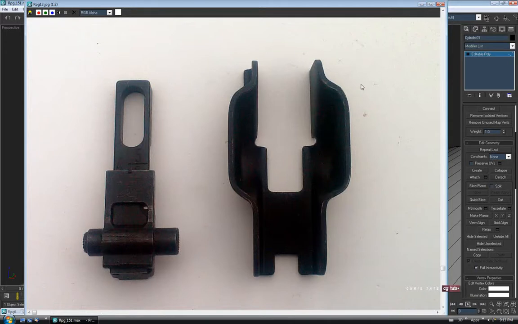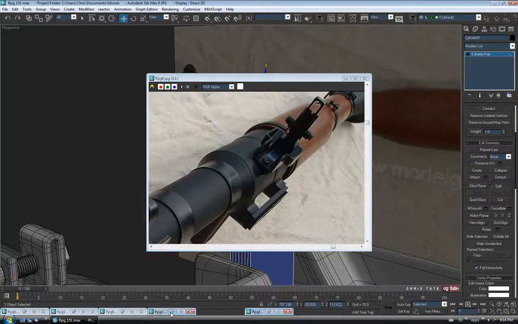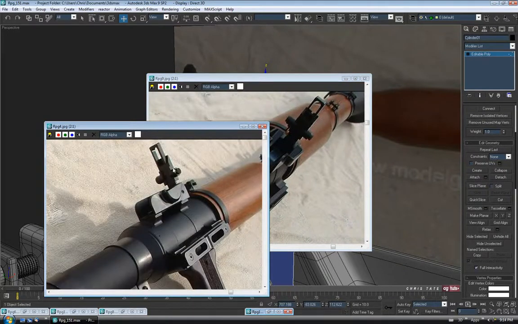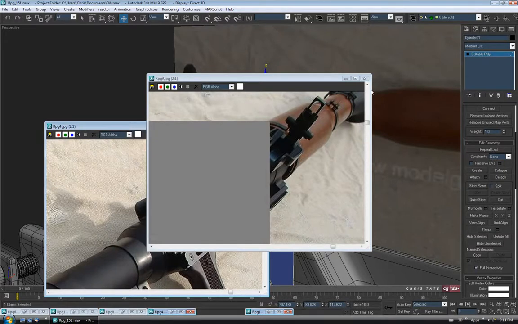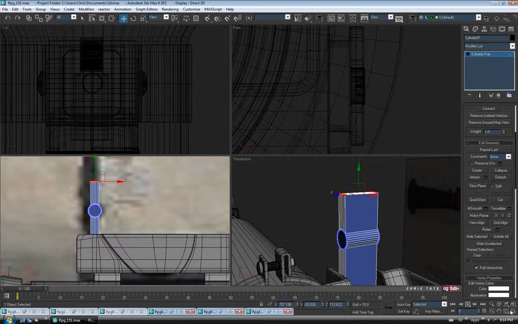Taking our look here. Alright, just up a bit like that maybe. And you can see on the reference picture, not from that one, but maybe this one, that this piece here is actually quite angled at the top. Okay, so let's angle these up a bit. Right, go into the left view again.